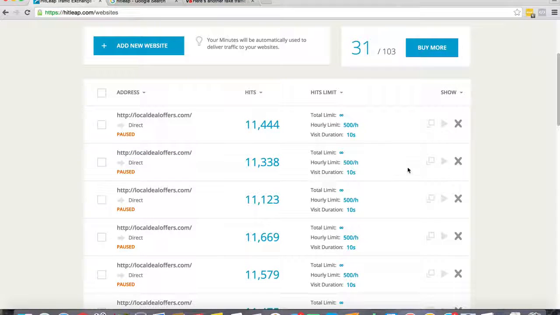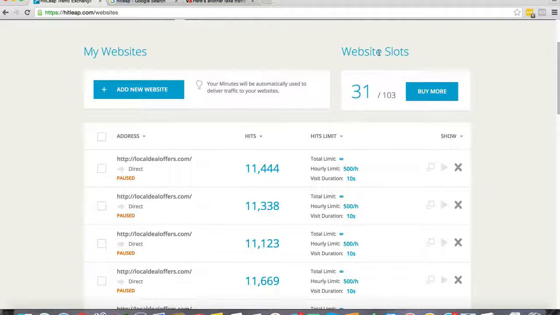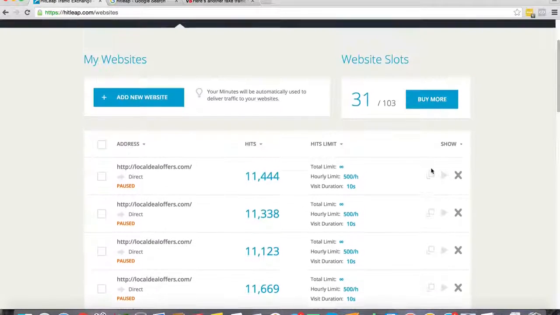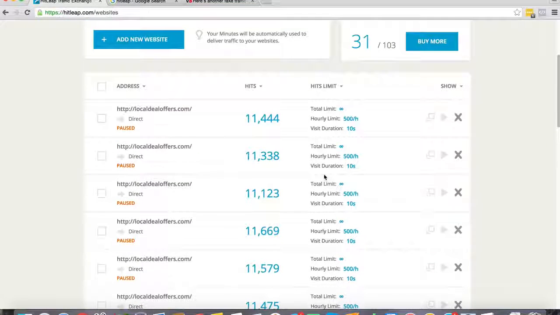You can clone it. So if you have something, the easiest way to scale your traffic, if you had one domain that you're redirecting to, like redirect.com or one of these other traffic networks, if it's converting and you're making more than you're spending on this bot traffic, then all you got to do to scale to make more traffic is just hit clone until all your website slots are taken up. And then once they are, then just buy more. It's really that simple. So that's pretty much all you got to do.